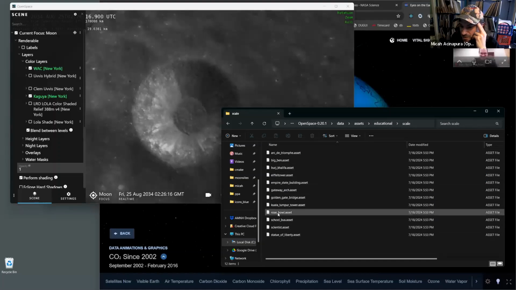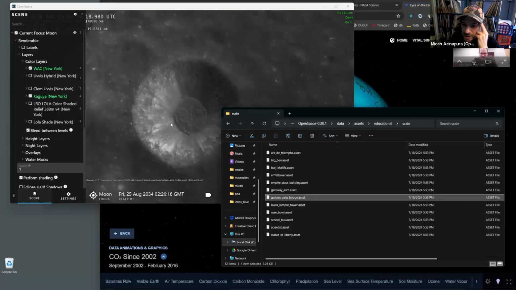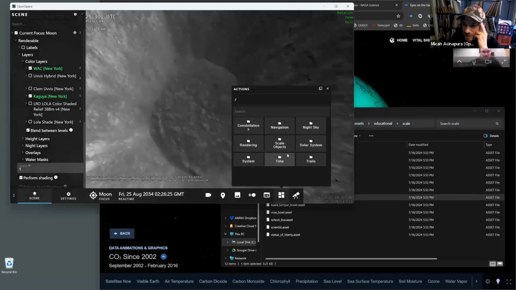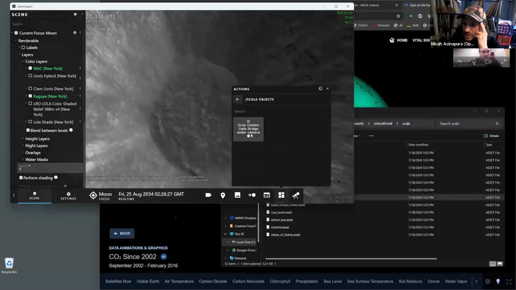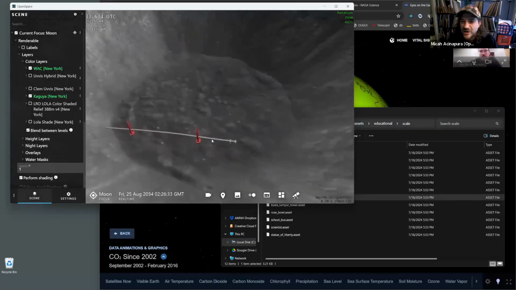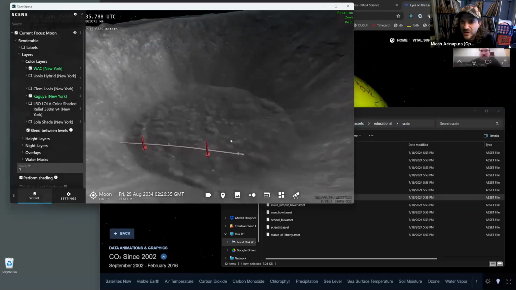Since we're talking PPA, I'll go with the Golden Gate Bridge. I'm dragging that one in, and now I have this extra button that says scale objects, drop Golden Gate Bridge under camera. And now it adds the Golden Gate Bridge onto the moon at the crater there.